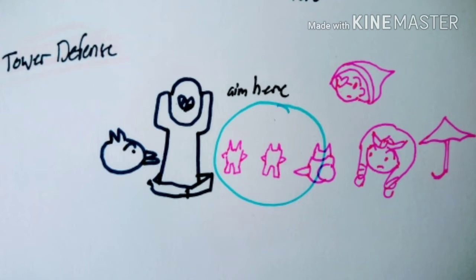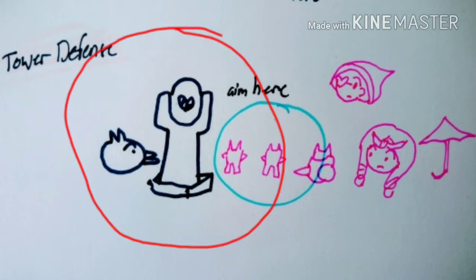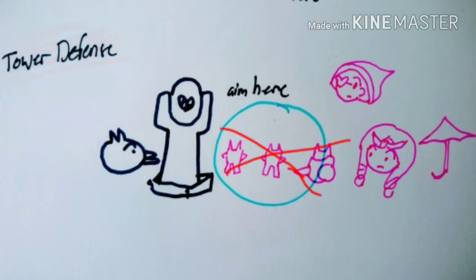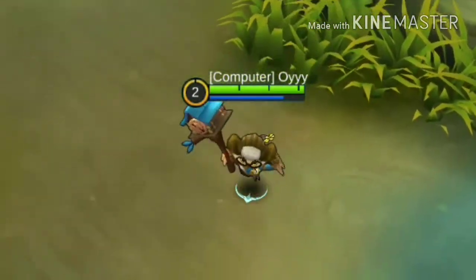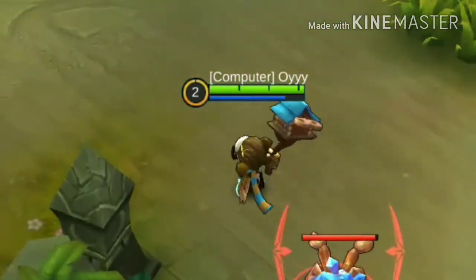When defending your turret, aim at the edge of your turret's range, preventing your enemies from going in, and if possible, be sure to hit enemy minions as well. Now, keeping those things in mind, you can now do something like this.